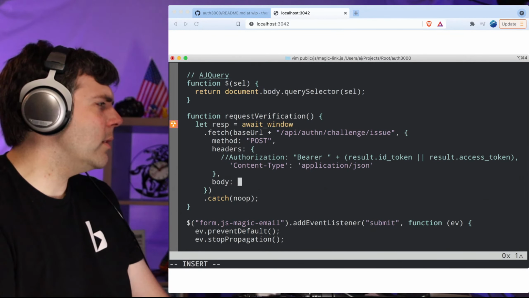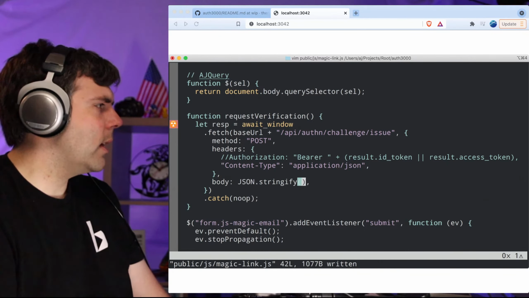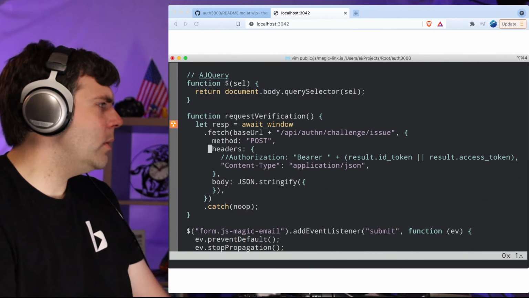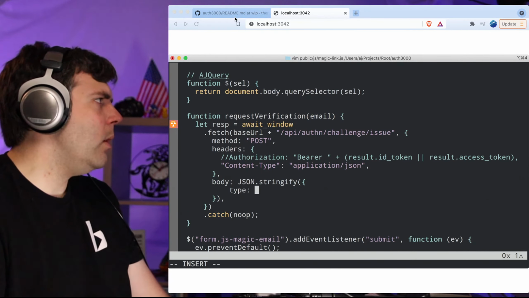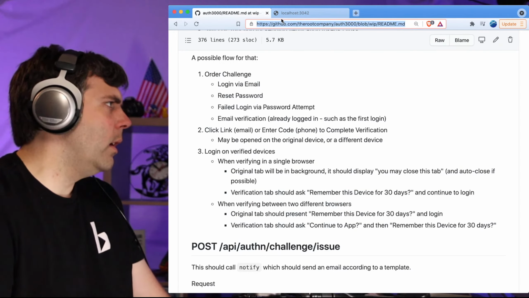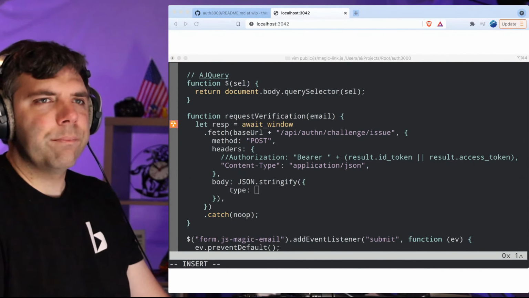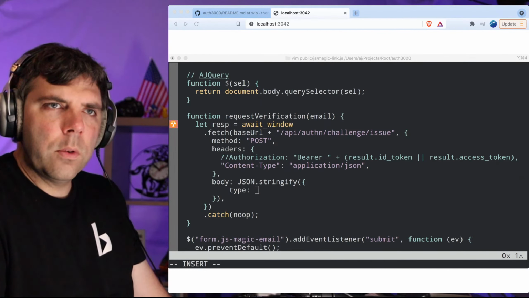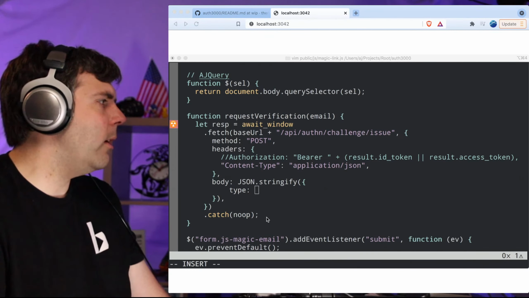And I forget whether with fetch is it body. I think that's what it is. JSON.stringify. I need to create a cheat sheet for this, for just copy and pasting. And what we're going to do is we're going to take email. So the API as we defined it before, as it is in the README, which I believe the project is in the comments or the details, the doobly-doo. It's down in the doobly-doo. But I'll put a link here as well in both Twitch and YouTube, so anybody that's following along can kind of see.